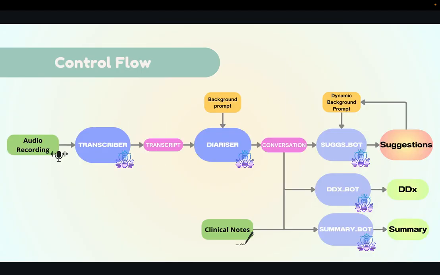All right, I'm just going to go through what the program actually does, so when we look at the UI later, you guys can follow along as to what's happening in the background. So the inputs for this program would be an audio file, whether that's a live recording of it listening to your consultation, or we can provide it an audio file. And then it's going to go through a transcriber, which is just Whisper in this case, that turns the audio file into text. And then it goes through GPT-4 with a background prompt saying, hey, you're listening to a conversation between a patient and a doctor, and there might be family members. And then it's going to transcribe the transcription into a conversation whereby it says, doctor says this, patient says this, family member says this, and so on.